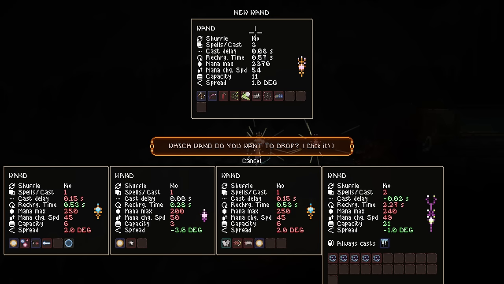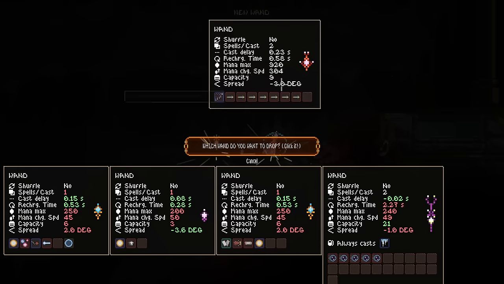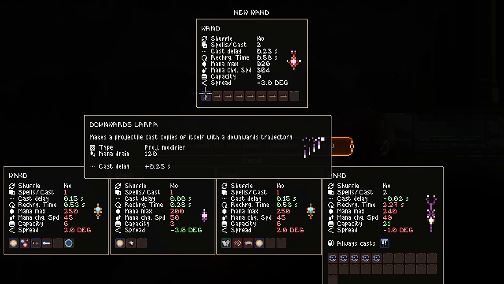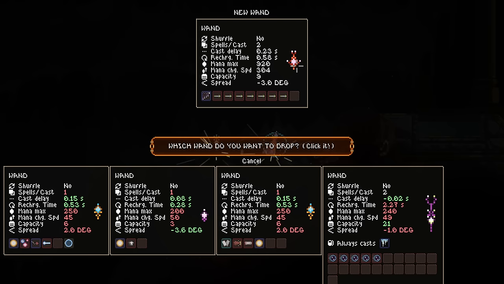If I had add mana, I'd be a lot more interested in it. But because I don't, this wand is what really catches my attention. 300 mana charge speed for a slightly lower capacity. Two spells cast instead. Downward LARPA is pretty helpful for a couple different things. This is the wand that we want. So we're going to go ahead and grab this one.